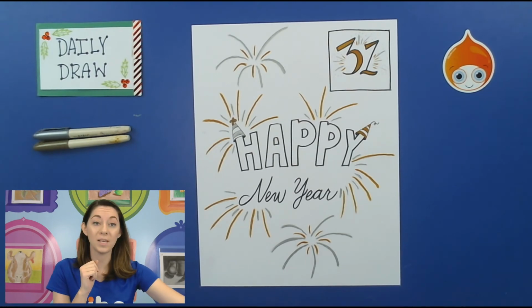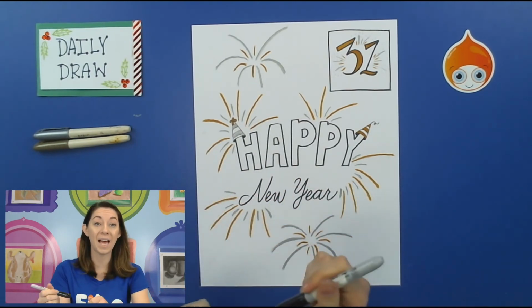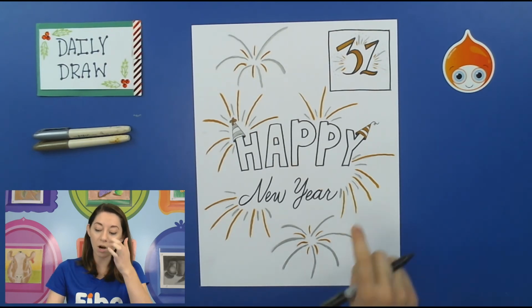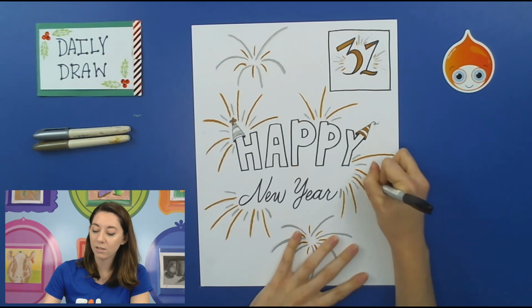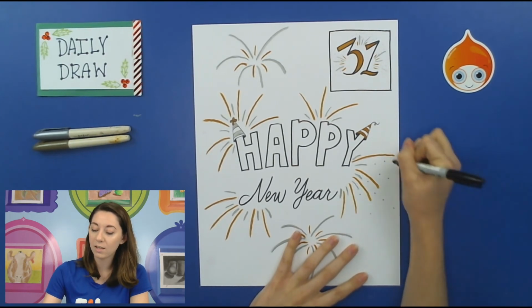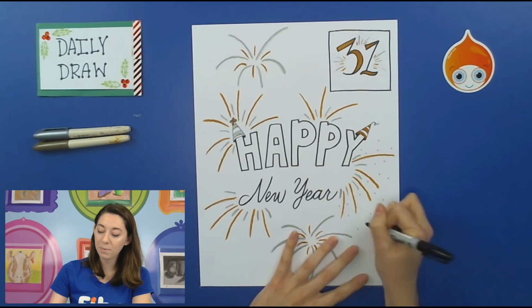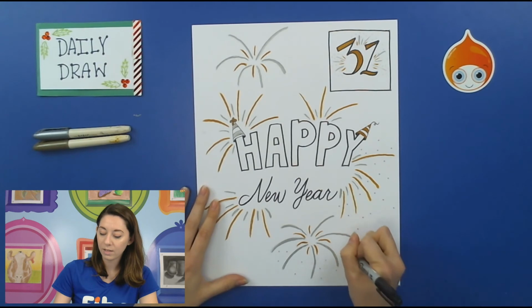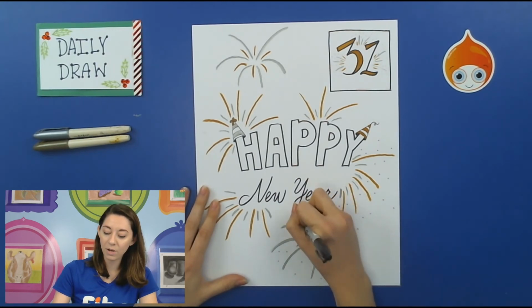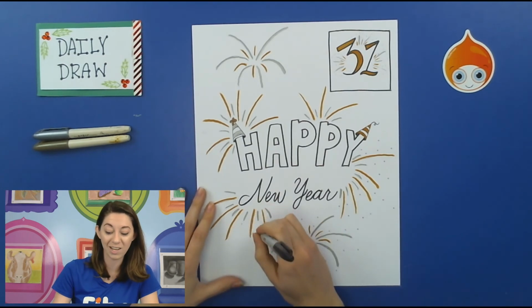Grab a Sharpie. It can be a thin one or a thicker Sharpie. I'm going to use my bigger one, a black. And around all of our fireworks, we're going to put little dots. And what these little dots do is it kind of looks like maybe little sparkles like confetti. Maybe you want to draw more confetti. I'm just going to do it around all of them, spreading them in different ways. Maybe they're little stars, since at night is usually when you shoot off fireworks, otherwise you can't see them.